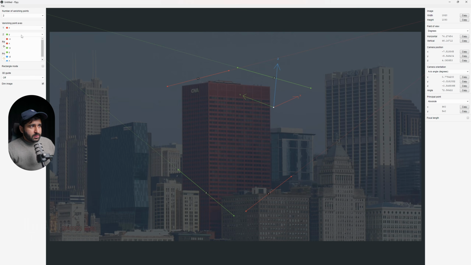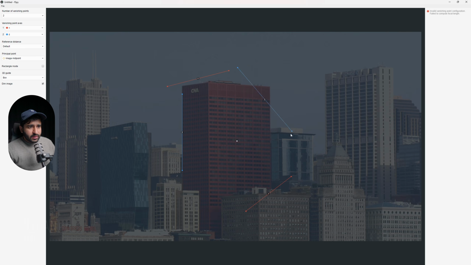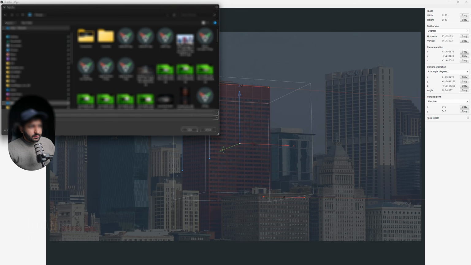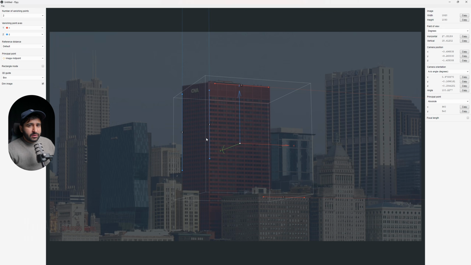Now just simply mark the Z on this axis and turn on this box guide. This will help us a lot. Now simply follow along with me, and as you know, the Z axis in Blender is upward to downward, and just align with this window like this. Now just simply save this file, save as. And now I will open Blender and import this file into Blender.